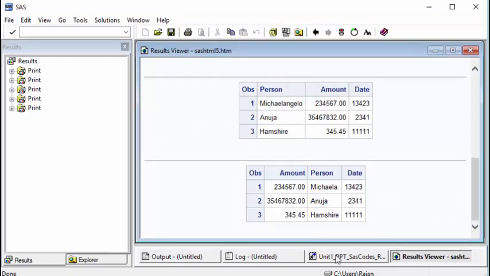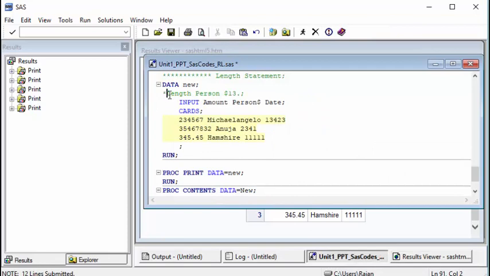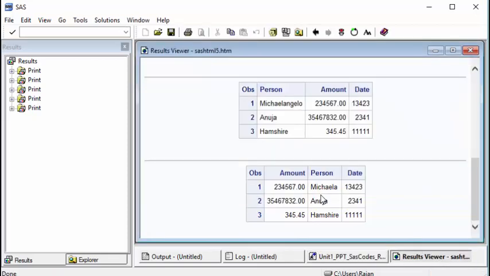But when we changed the length here, we defined length first. So SAS treated this person as the first variable in the data step, and SAS decided this was the first variable. That's how your output looks: person, amount and date.